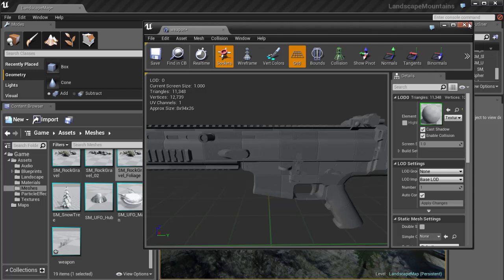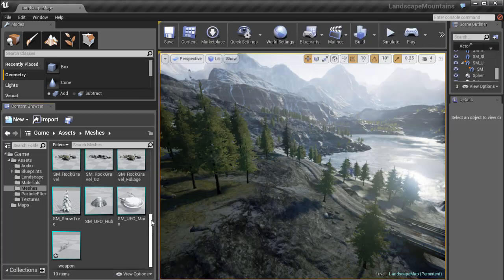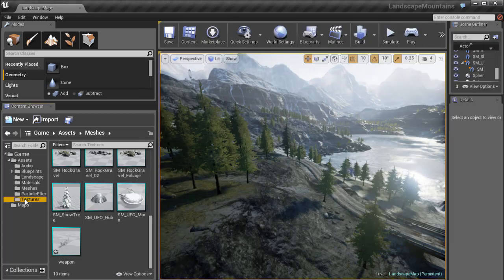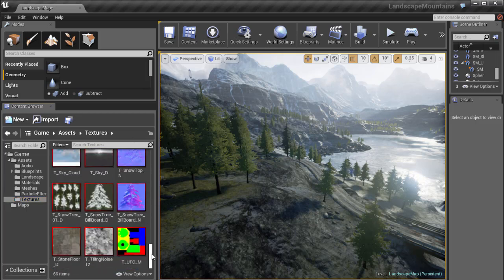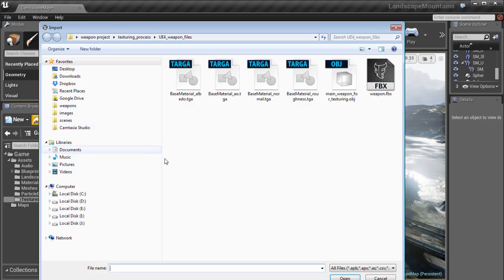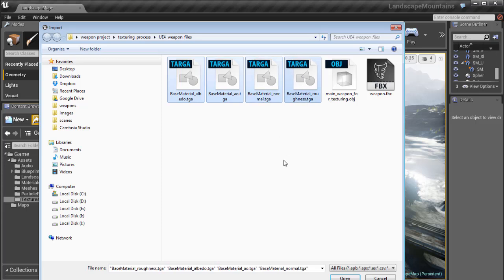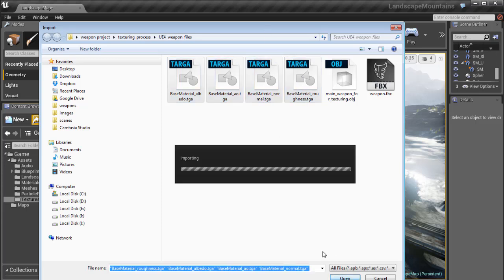Everything is okay. So let's import our textures. We go to a textures folder to import exactly to this folder our textures. Click import, and let's select albedo, AO, normal, roughness, and click just open.